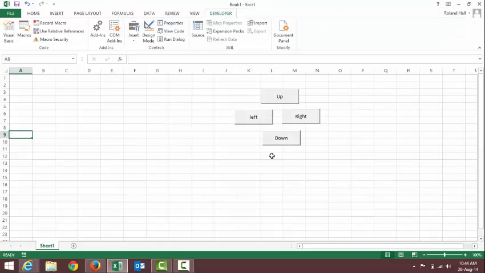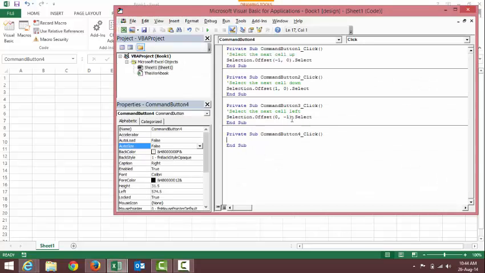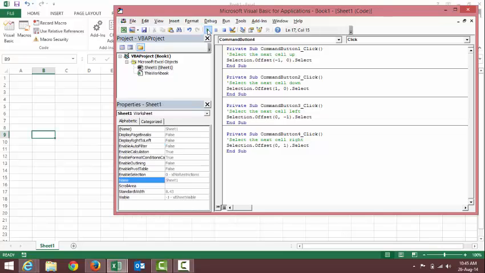Okay, so again I'll select that one, make sure I'm still in design mode, right click, double click, and select this one, press Control C, and I'm going to make that +1, and this is for going right. I can run that. Okay, and as you can see now, there's our programming.